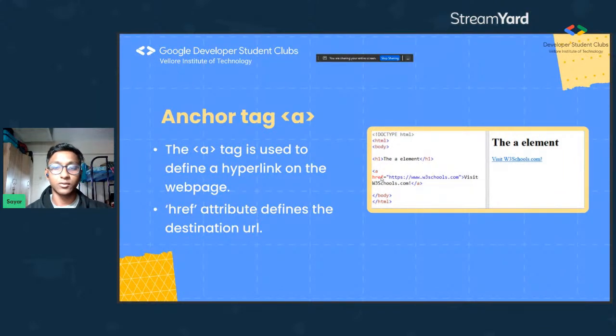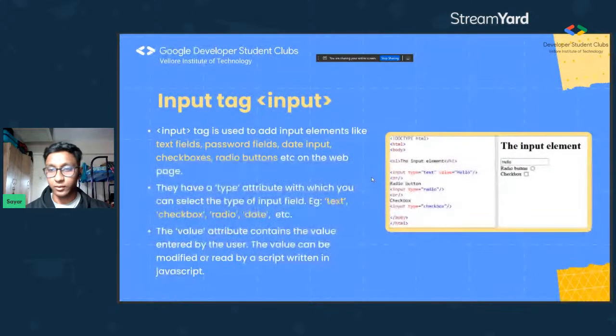Href is an attribute which gives extra information to the anchor tag that the link is going to redirect to the URL provided in the href attribute. So just like this, you can have multiple attributes on your elements, and these are basically extra information for the element. In this case, it's the URL to the link.